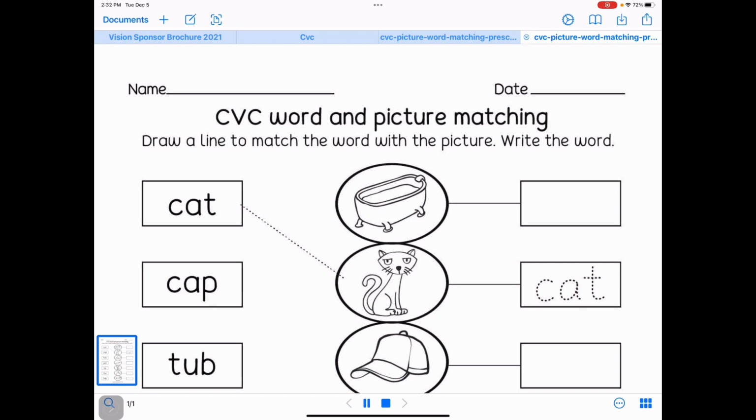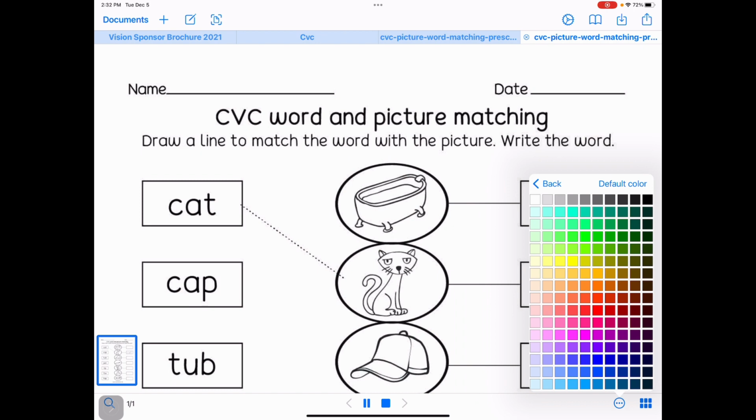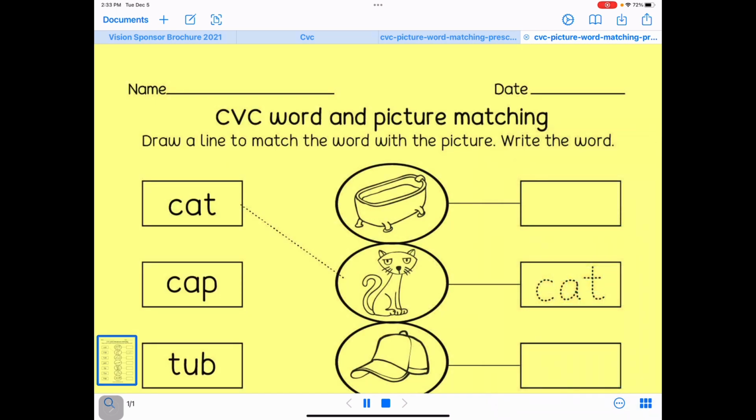So the first thing I want to do is change the color of the page, maybe to accommodate a color preference or a need. And I access the menu with the three dots in the lower right, and I'm going to choose yellow, maybe for a student with CVI. When I touch off that menu, it goes away. And you can choose any color and see what works. Maybe a student just has a preference for pink, and they're more motivated to do their work on pink worksheets. But we're going to use yellow, and now we're going to switch.